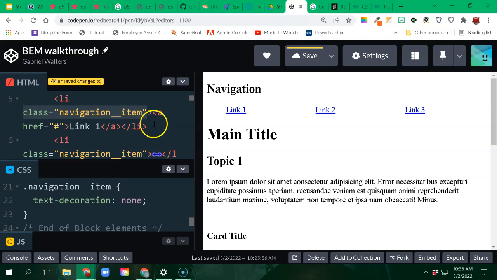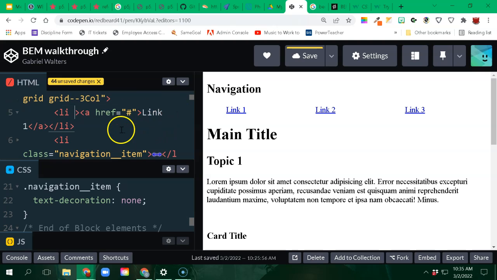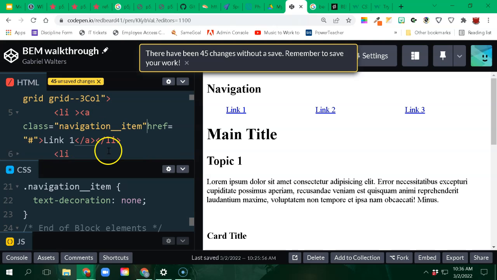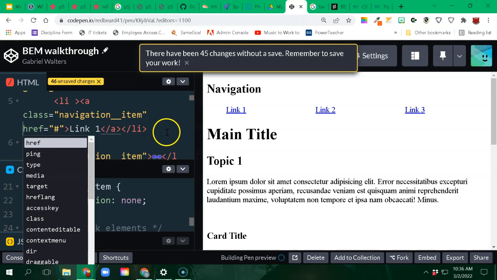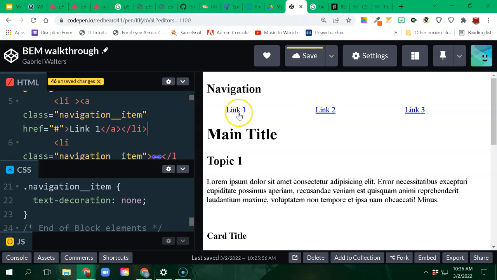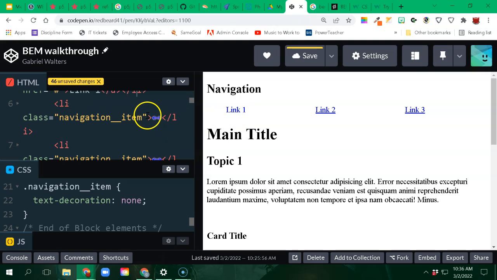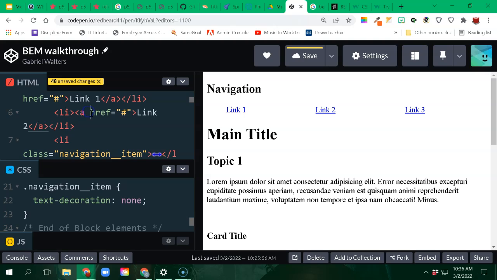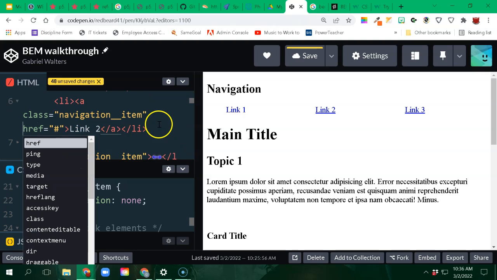I can attach it to what is going to be doing that effect. So here, I want it to be here, navigation item. Okay, and see how it removed it? Okay, I've got to apply it to the correct element. So it's not affecting the line item, it's affecting the anchor element that's inside that line item.